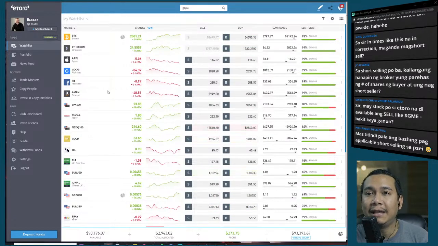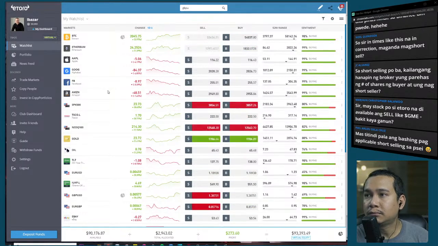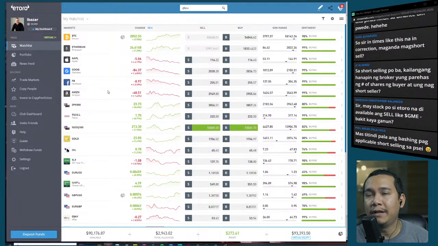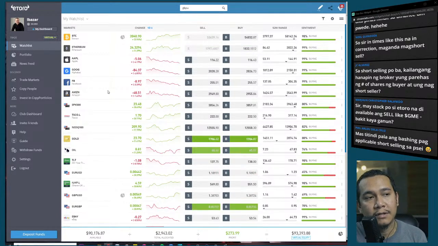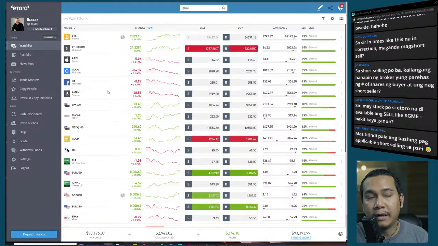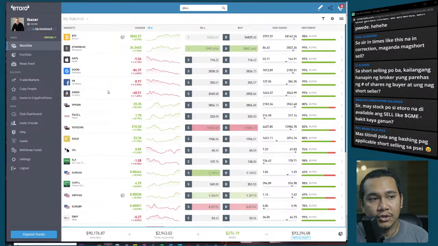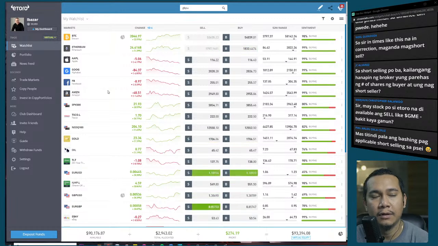Ang problema kay eToro, hindi lahat ng mga stocks andito kay eToro. Number 2, yun nga, hindi lahat available. Even in crypto, even in commodities, hindi siya lahat andito. Sa ibang brokers, meron. But the strength of eToro really is the copy trading. Pwede ka magpakopya if you want to make this your bread and butter talaga. Pag short, ang better mo gawin ay pag gain na, try to TP at 20 to 30% and you open again a short selling kasi mas malaki ang kikitain mo if ganun. Right? Good point from Alexander Bansegura Asidera.